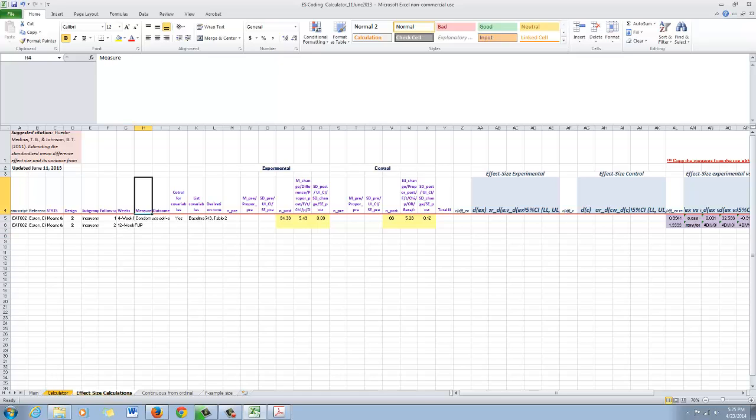Looking at the measure, we're using the same measure, so you can copy and paste the condom use self-efficacy. Outcome, like I said, we're going to leave blank. We'll explain that in another video. Once again, this measure is controlling for baseline. So since it's controlling for the baseline data for this variable, we're copying and pasting that to show once again that it's controlling for that. It's coming from the same table, so we can copy and paste this.